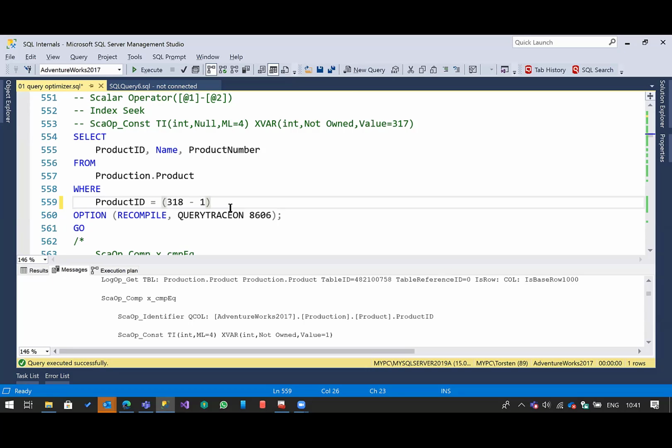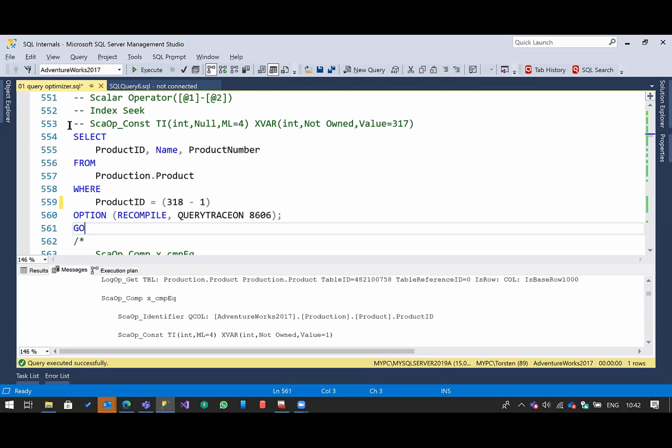SQL Server is now trying to evaluate the predicate before the execution. This helps SQL Server to compare the product ID with the value, which in our case is 317. Otherwise, the query cannot use the index anymore, as we will see.